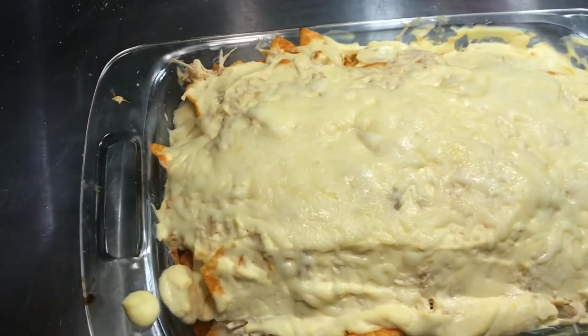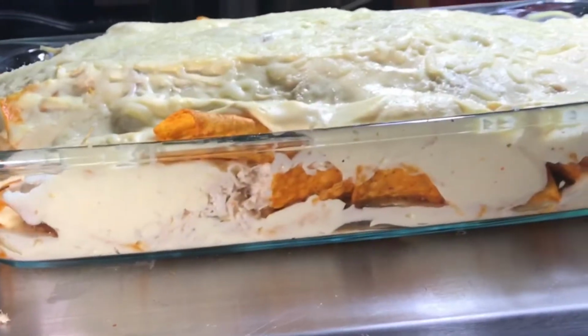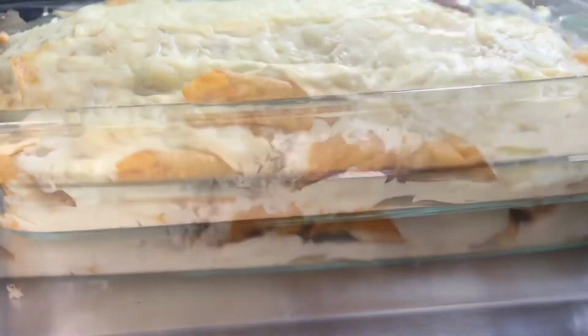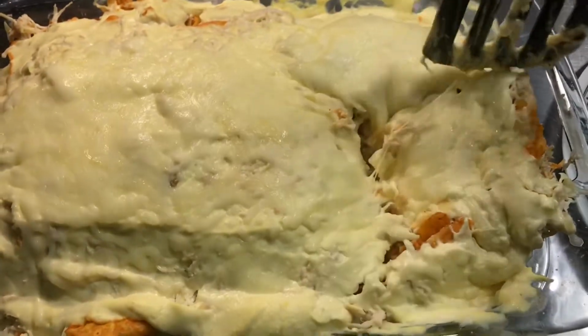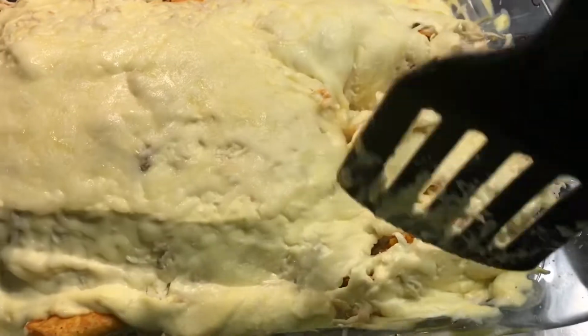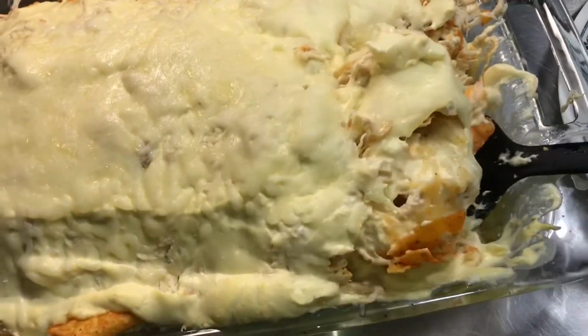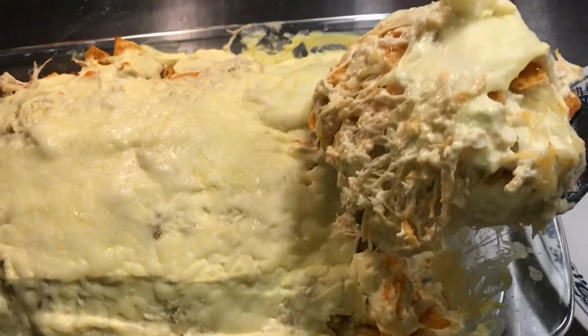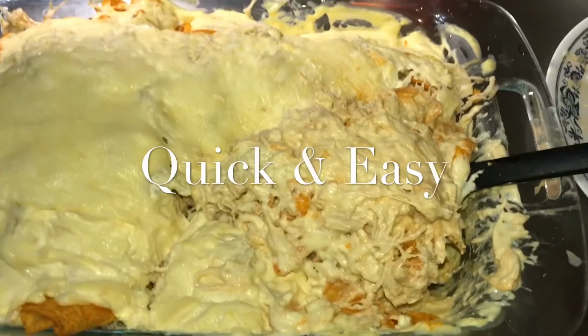All right, the cheese is all melted. Looks like it's gonna be very, very cheesy. That's it.